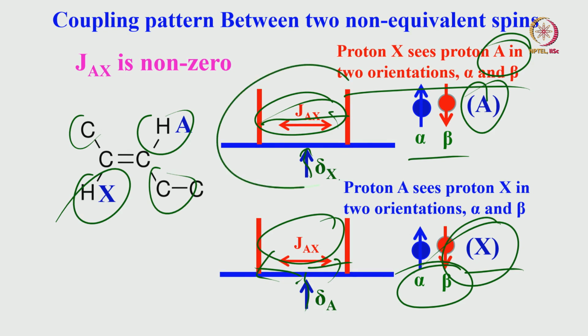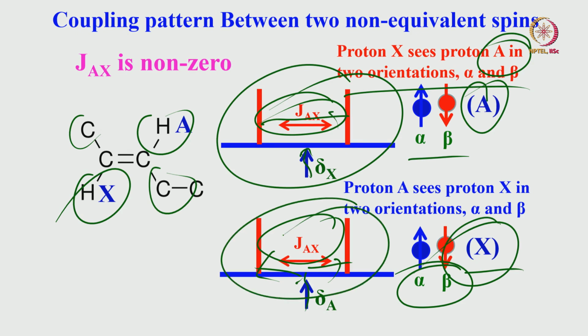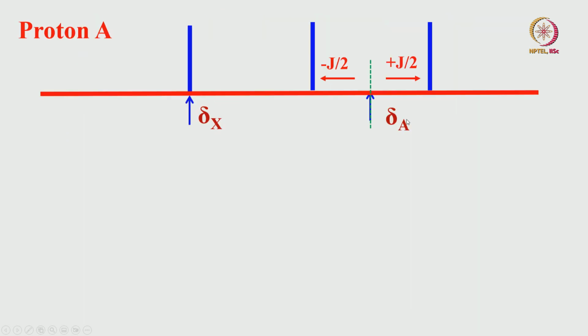If this corresponds to X, the center of this corresponds to the chemical shift of X. If this doublet corresponds to A, the center of this doublet corresponds to the chemical shift of A. Okay, that is how it is. Interestingly, you have to see one peak split into two with equal intensity, 50-50. This is the equal intensity peak. So, the total intensity should remain the same, that is what I said. So, one peak splits into two, and now the intensity has come down by half for both of them.